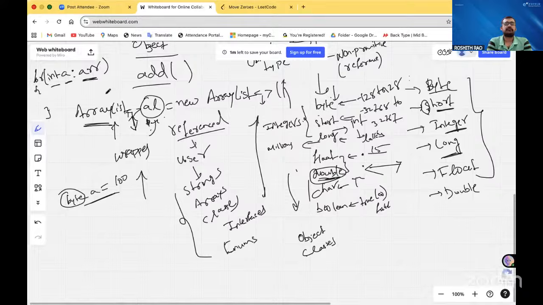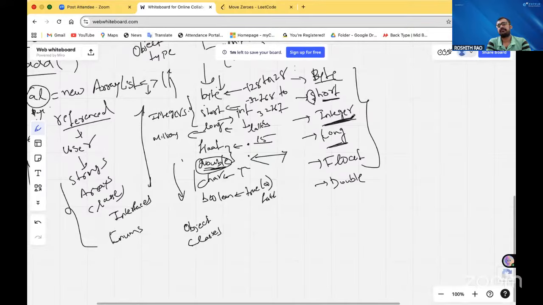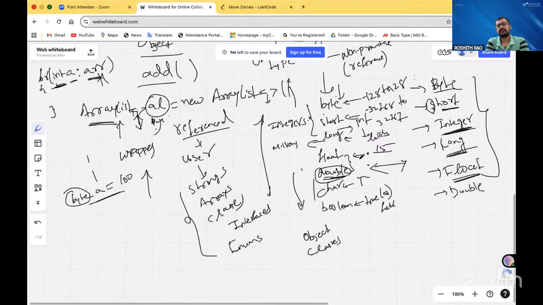Yes. So that time, in this array list, you are adding objects. So what error did you get? Object cannot be converted to int, right? Like that you have got. If you are inserting integer also, it will take it as the wrapper type only. If you are inserting long also, float also, it will take it as wrapper type only, which is nothing but object type only. So you cannot insert primitives inside your array list. Are we clear with the primitive and reference types, everyone?